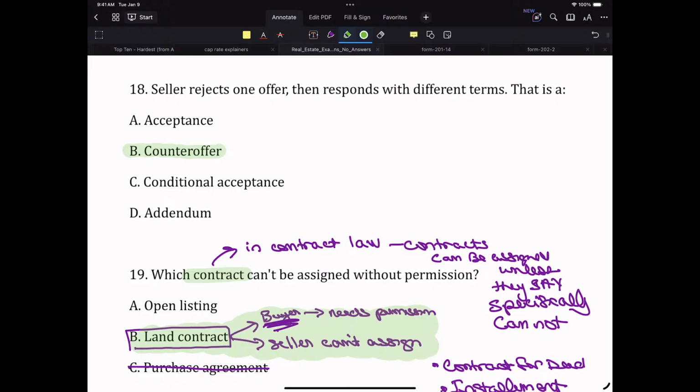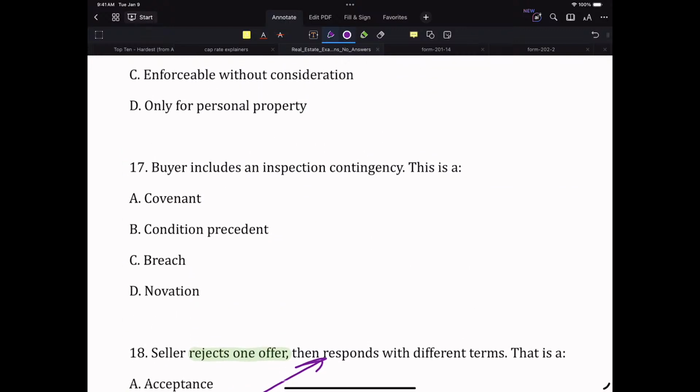All right. And yes, we know the answer is counteroffer. Some people might say, why isn't it a conditional acceptance? Because they completely rejected one offer. This is the definition of a counteroffer. This is a good basic question. When you get one of these questions, don't just assume they're trying to trick me. It's not tricky unless you don't know what a counteroffer is. So know what you know and be positive about it.